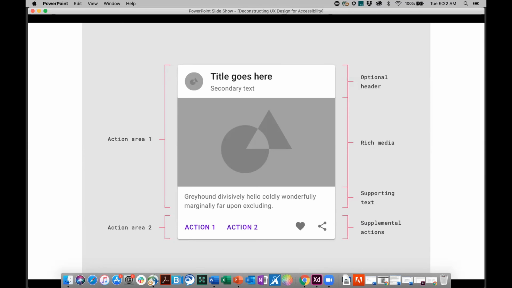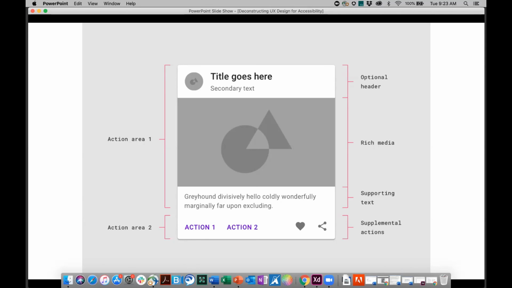Because of this, I typically advise developers to set a null value for the alternative text description or alt attribute. This essentially hides the image from the screen reader user, as the image is both repetitive and extraneous to the rest of the content of the card. The most important content in the card is the heading. The subheading and secondary text, while not necessary, often provide the needed context for the user to know if they want to interact with the content to which the card links.